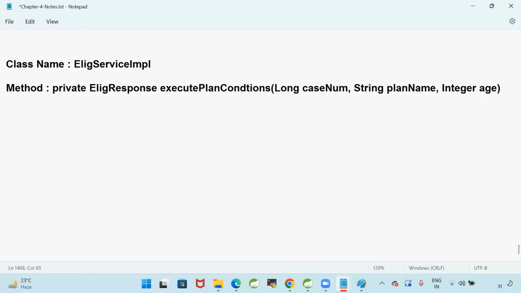Can you write the logic to call this method and store the method's return value also?